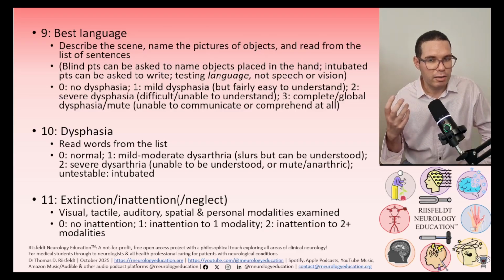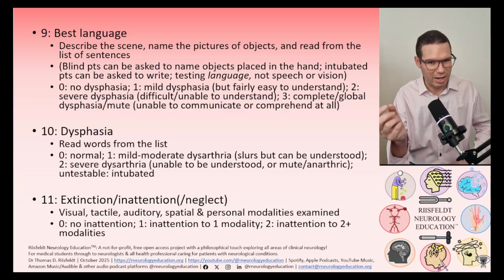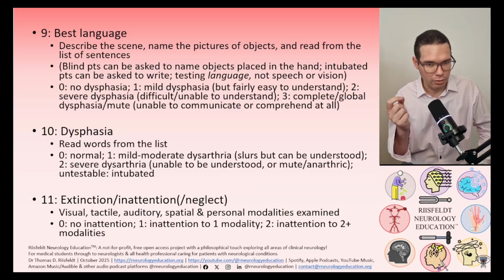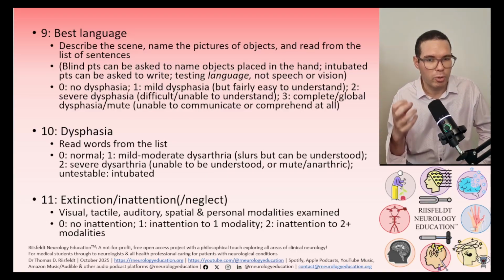And an interesting point here is if a patient is blind, then you can get around this by asking them to name objects that you've placed in their hand. Or if a patient is intubated but they're not sedated, then you can feasibly ask them to write to test their language. Because importantly, in this item, we're testing the patient's language. So their receptive and expressive language, but we're not interested in testing their speech or their vision in this item.